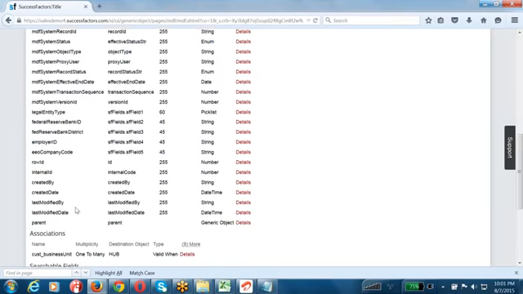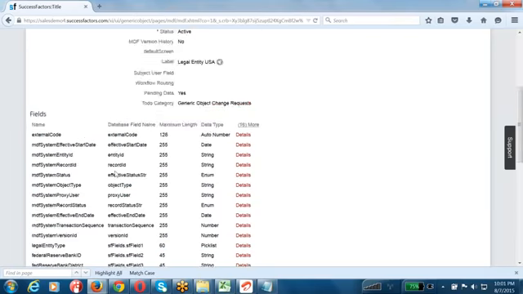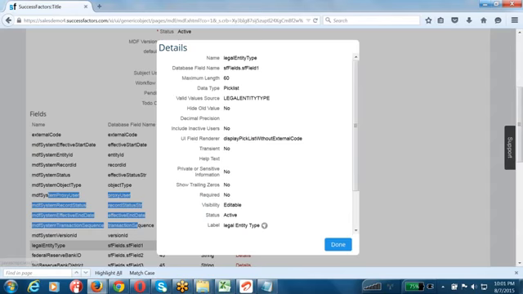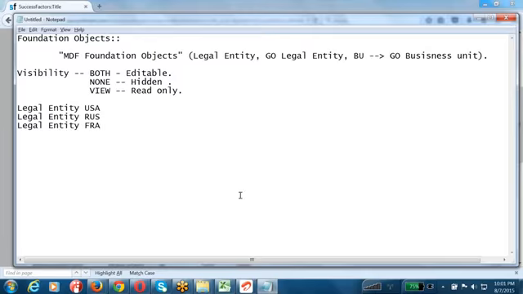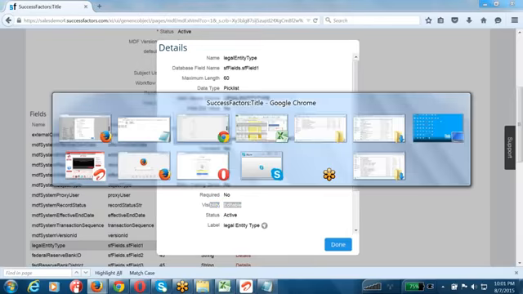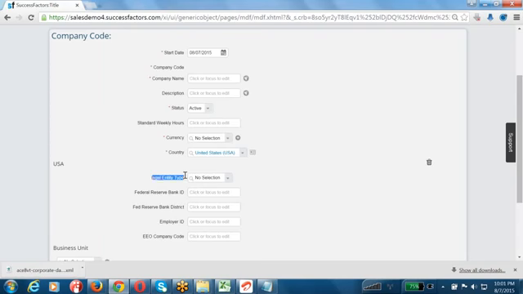Let me see here. Let me click on one of those things which is being displayed over there, guys. Visibility, editable. You can see legal entity type. This is the one that you can see.